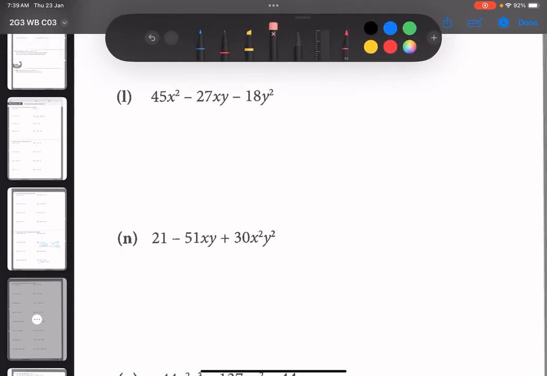Okay, I'm going to just do 2 for you. So I cross. You all know I like to cross, so I'm going to cross. My first column is 45x squared. This one I do the full cross for you. The first column is for my 45x squared, quite a number of ways. The second column is for my 18y squared. They must be 2 completely different terms. They don't share a single variable.